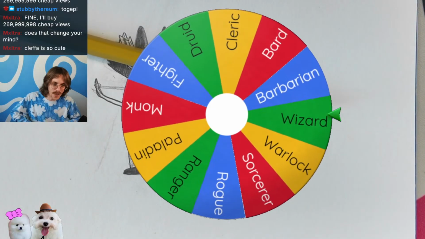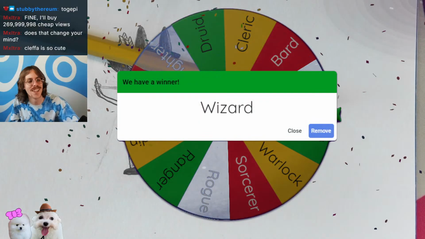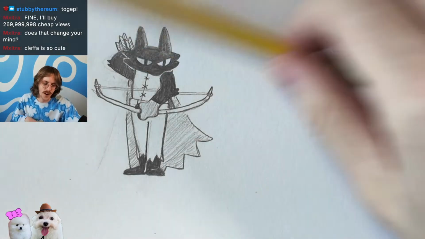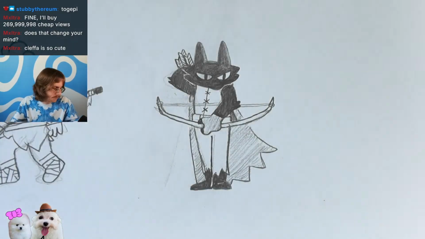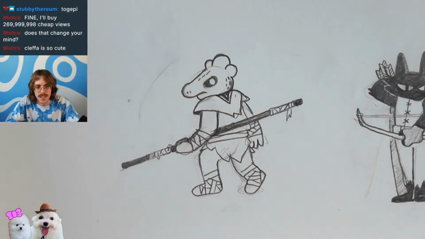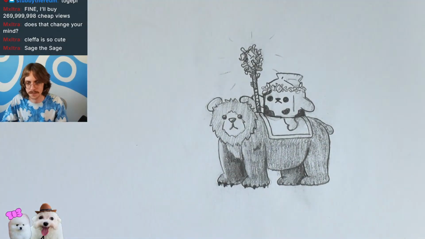Wizard, wizard, wizard, wizard, wizard, wizard, wizard. Let's go. All right, wizard. So we've drawn Kira as a ranger. We've drawn Artie as a monk. And then we've drawn Chugs as a druid.